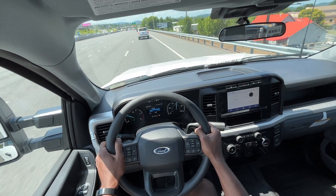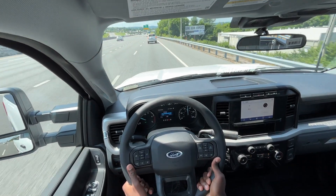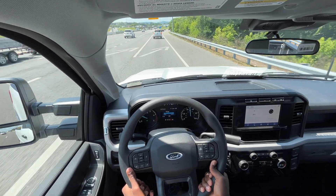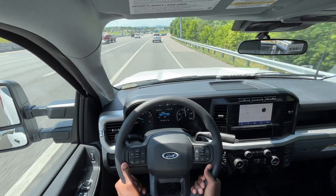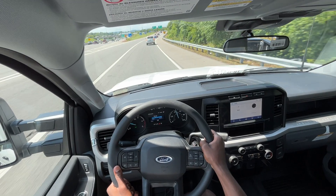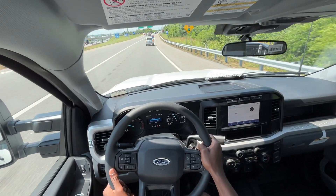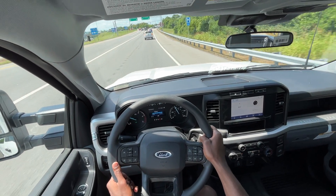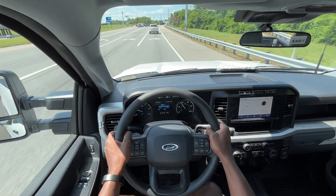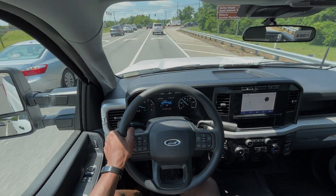Road noise is actually not as prevalent — I think a lot of that has to do with just how loud the diesel engine is. The sound acoustics themselves in the cabin are actually pretty relaxing, at least to me. This is an XL F-350, nothing crazy going on here, not a lot of luxury — it just drives like a work truck. For sixty-three thousand dollars, do you want something like that, or do you want to go up a couple trim levels and have a nicer ride, nicer amenities, more adjustability in the seats, and a back seat? It's up to you, but this brings me to the end of my review of this 2023 Ford F-350 XL.